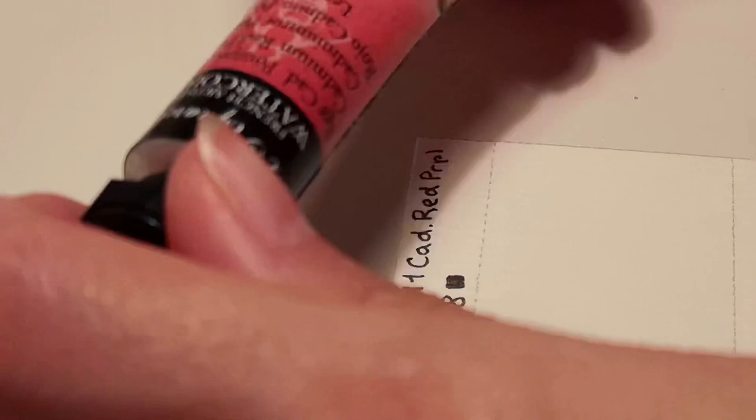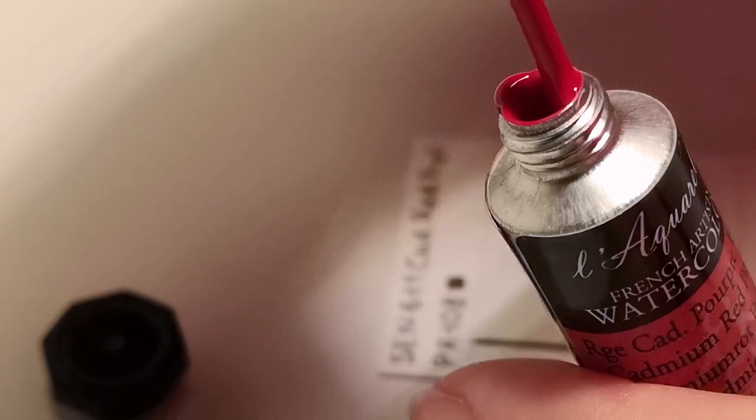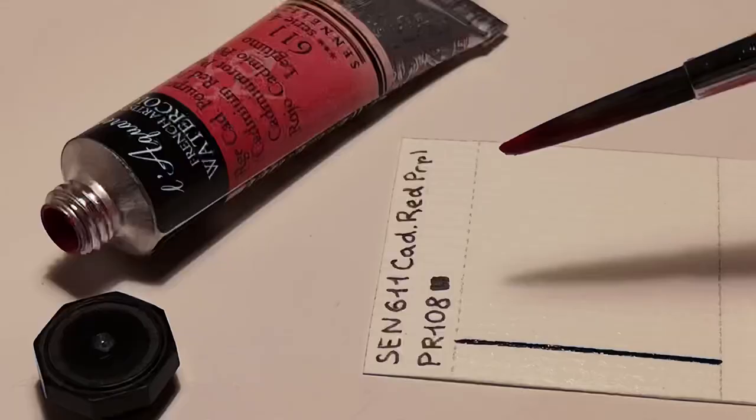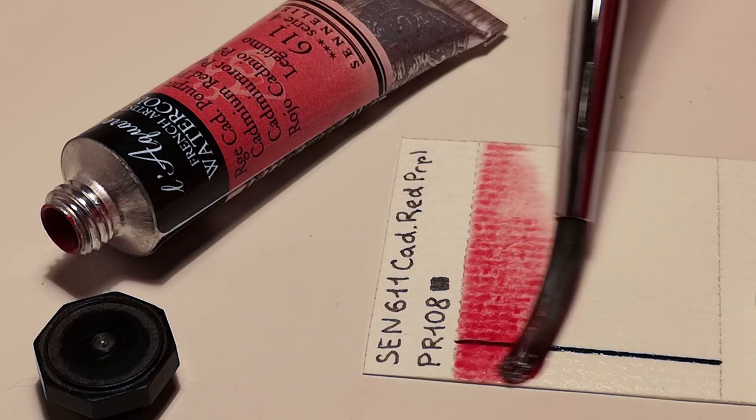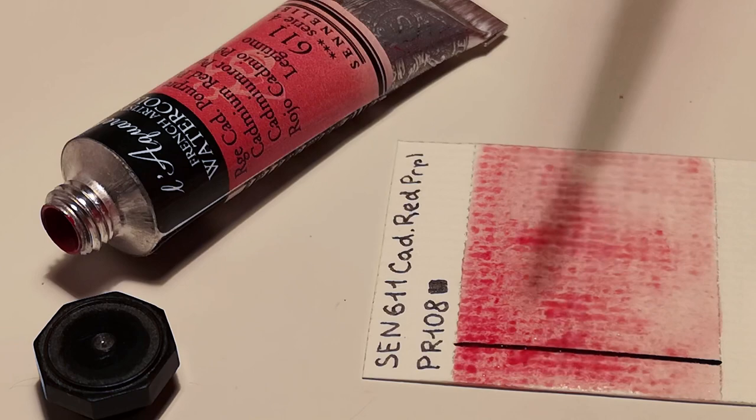What I really like about the story of this brand and its founder is that Gustave was taking orders and creating custom-made colors for the famous painters. He was a true professional and cared a lot about the quality of his products. In 1912, he published a book with instructions on paint making. His grandson, who later worked in the same shop, was the one who invented the oil pastels upon the request of Pablo Picasso. I'm curious how much the modern aquarelle line is different from the original watercolors that were produced at the end of the 19th century.